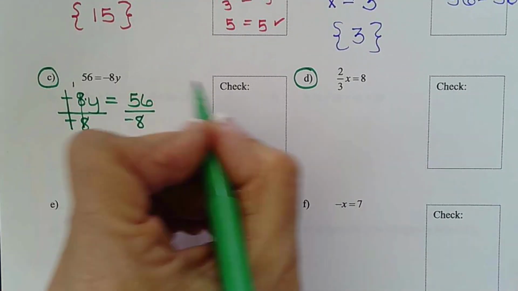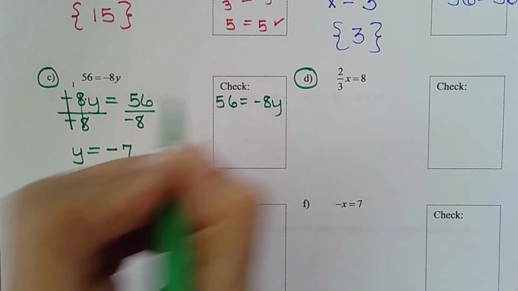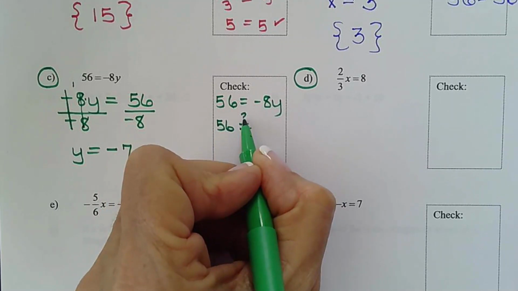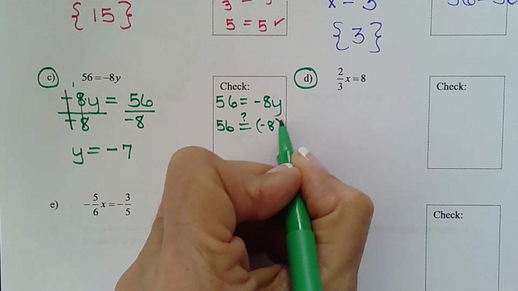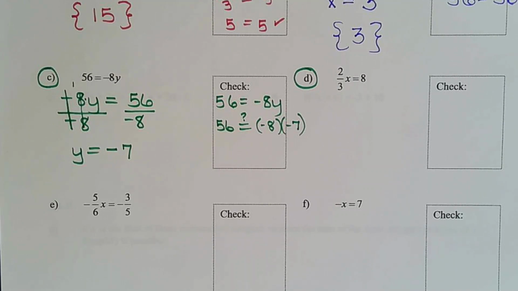To check it, we must go into the original. Don't flip it over for the check. And we're going to put -7 in. So is 56 equal to -8 times -7? And by the way, I grade every single person's test. Everyone. You scan them to me and I grade them. So you need to make sure all your work is shown. Because if there's not work and you just went, oh, I know that answer is -7. No. I want to see the work.